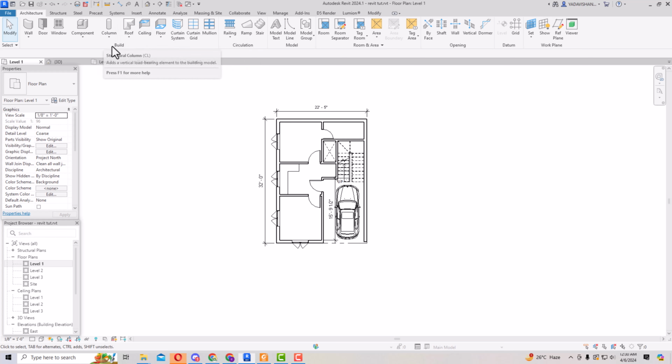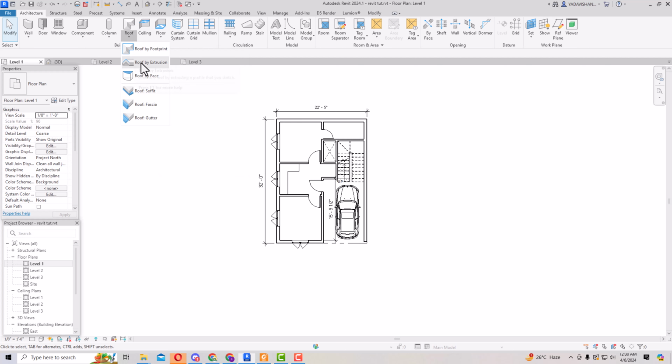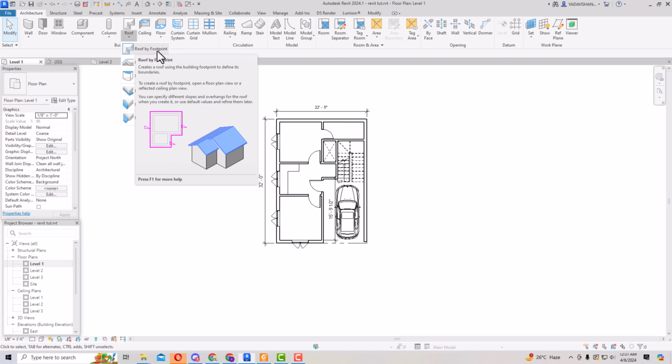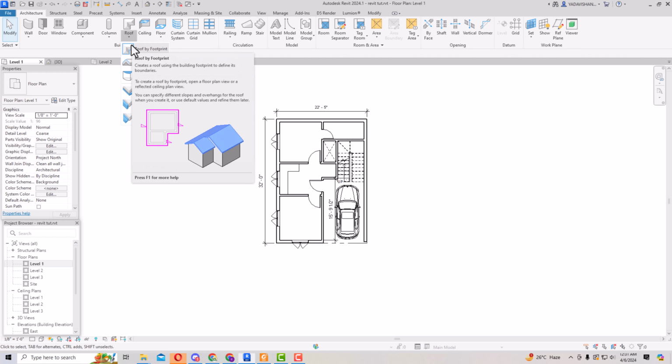If you go to the Build category and look at the Roof category, there is a drop-down arrow, and you can see there are various types of drawing roof. The first one is roof by footprint. This is the most common roof technique which we'll use.